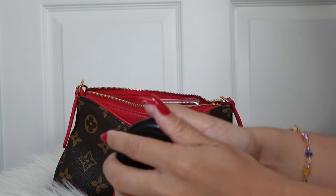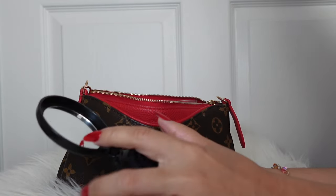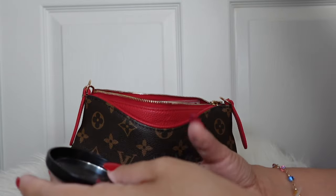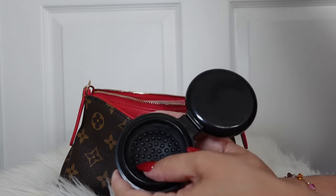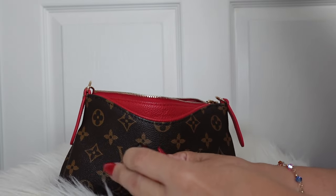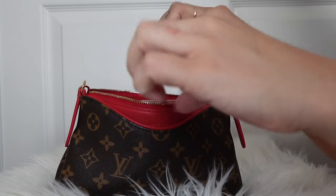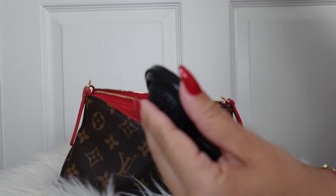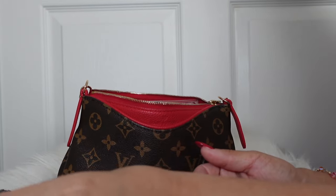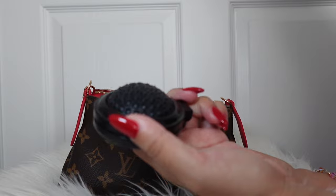First off I have my little comb. The only reason I decided to use this one this weekend is because it has a mirror, so I figured I could use it as both a mirror and a brush. But as I was using it this weekend I realized I don't really like this one — I want to go back to my flip ones. I have those folding combs and I love those so much more. I think I'm gonna retire this one.